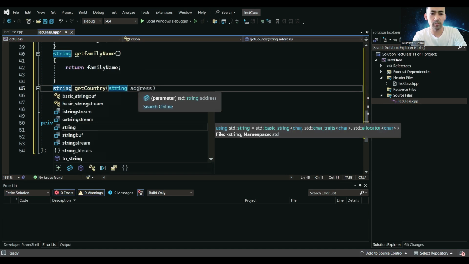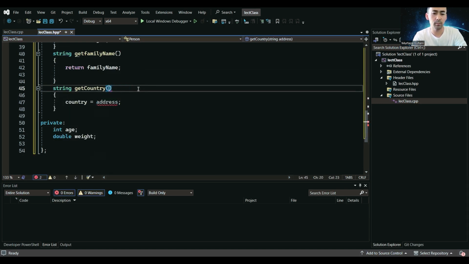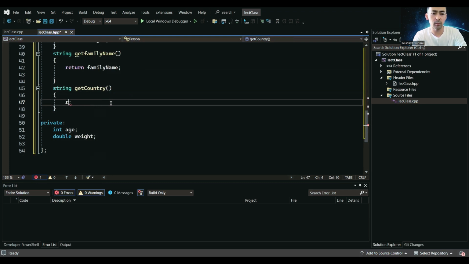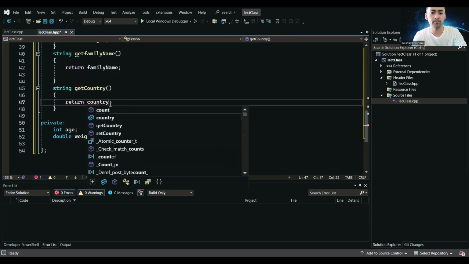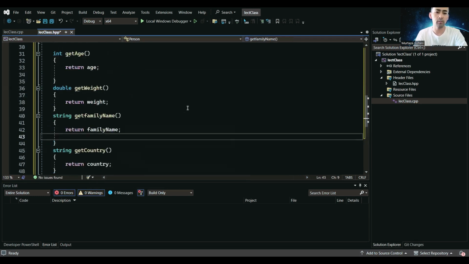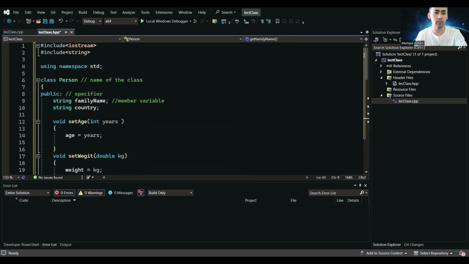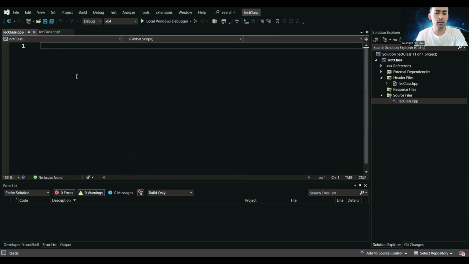And of course, it's also string. And inside the parentheses, we do not need to write anything. And here we say return country. That's all the member functions we need to write for the lecture class HPP.